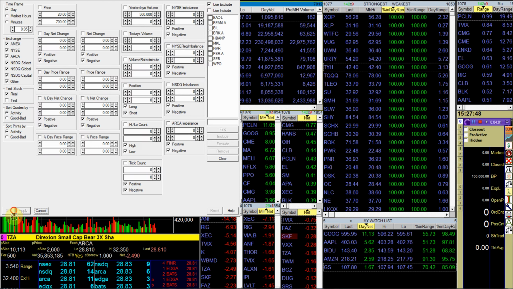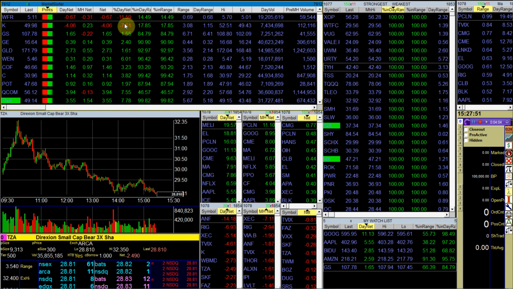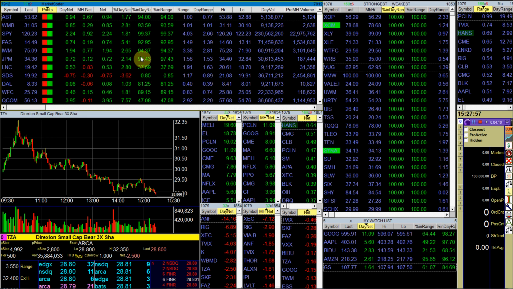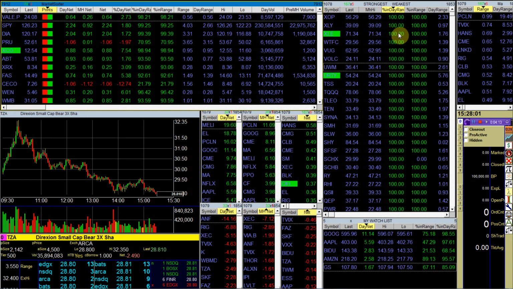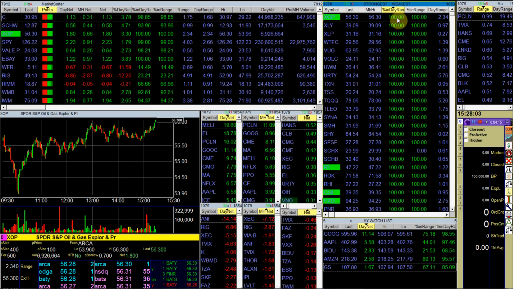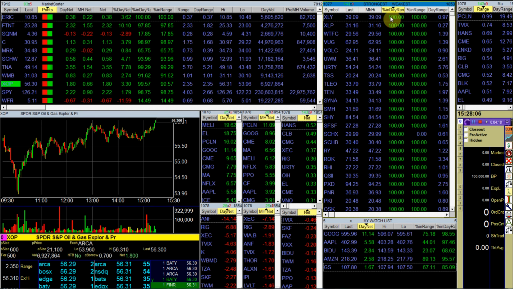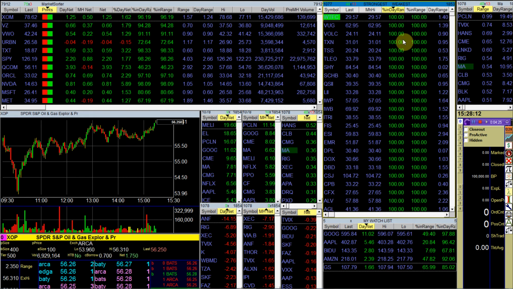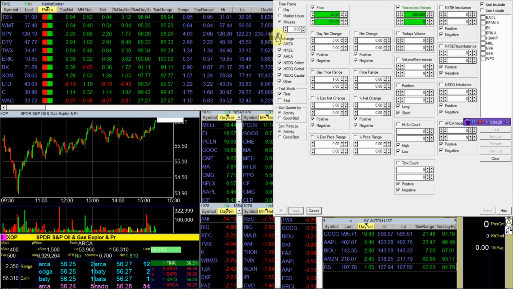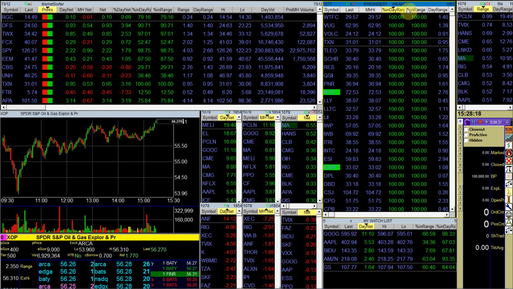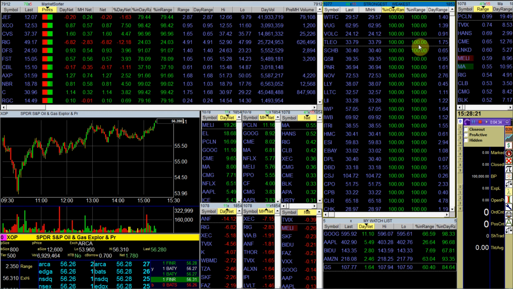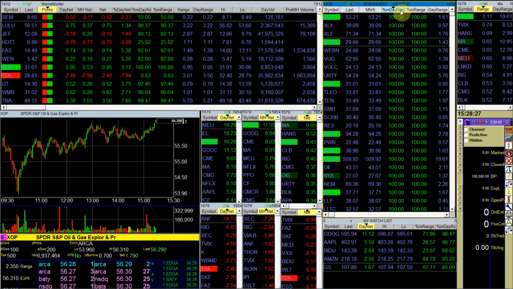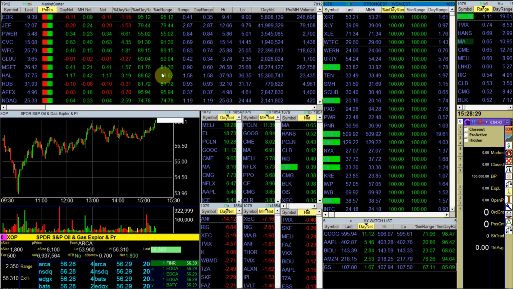Up next is your percent day net, percent in day range, and these values in the percent in day range, when they're flashing 100 as they are right here, that means that the stock is making new highs on the day or is sitting on new highs. And the percent in range is your value for your selected time frame. So if we right click here, filter, and it's set for 5 minutes, your percent in range is telling you where the stock is within its last 5 minutes, how close it is to making new highs, and your percent in day range, no matter your time frame, it will always give you the value for the day.